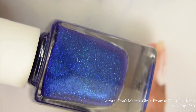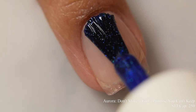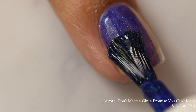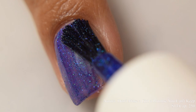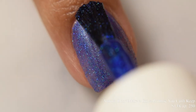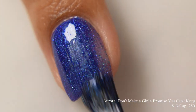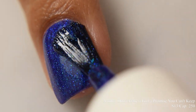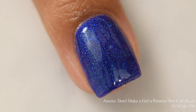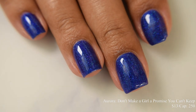Aurora brings us Don't Make a Girl a Promise You Can't Keep. This is a deep shifty blurple polish with geometric sparkle that also glows blue in the dark, inspired by Cortana from Halo. Price is $13 and there's a cap of 250. This is what I would consider more of a micro glitter type finish. It does glow in the dark and has a very harsh matte gritty dry down, true to these types of fine particle glitters. It's so glowy in person — a true deep blue with a touch of purple undertone. I'd also suggest a good glitter smoothing top coat with your glossy.